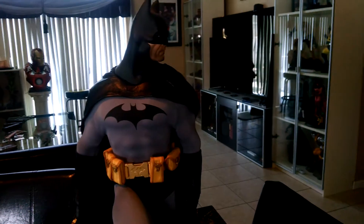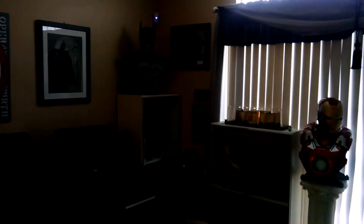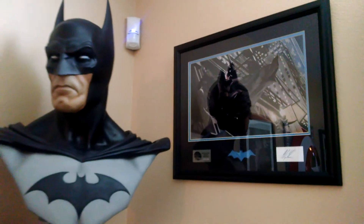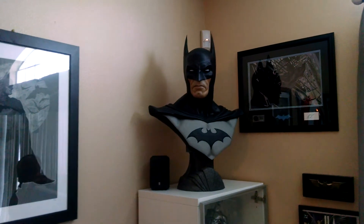Now it's gonna go inside the display case. I'll take some pictures of it later to show you what I'm talking about. And another thing too, just to follow up — this is where I put the Alex Ross War and Crime picture, right up here. It looks fantastic, it looks great — stands out real good. And there you have it: the Batman.